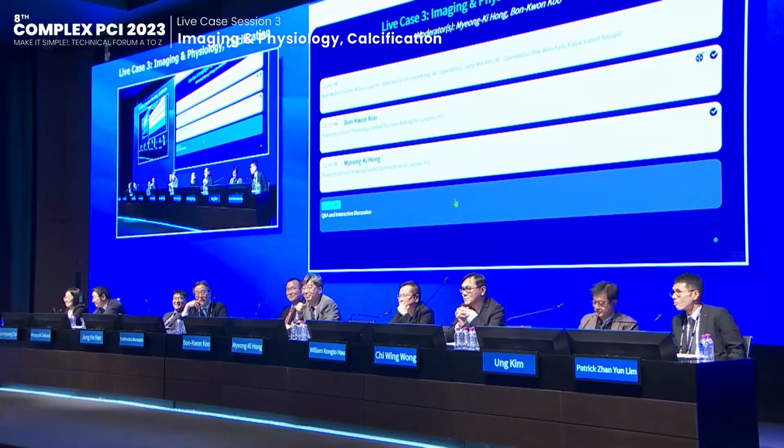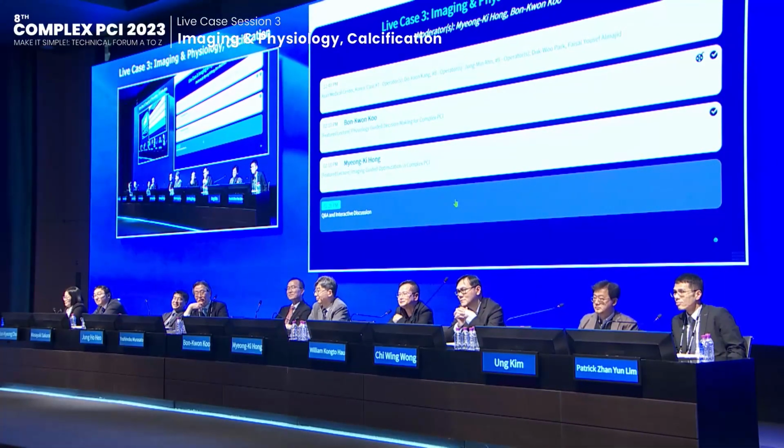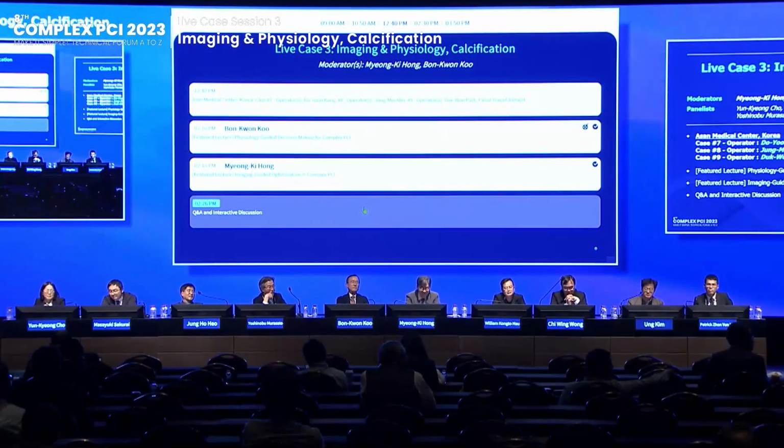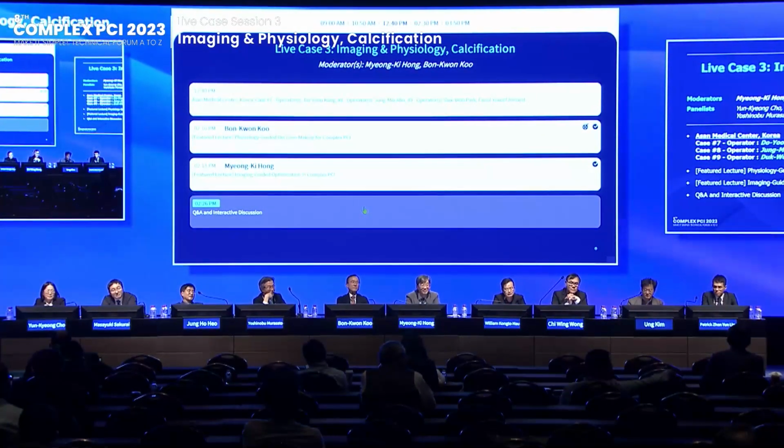Probably following the same question, Gary is disappointed regarding the still-2A indication, especially for complex PCI. But a lot of data has been proven, even randomized data. So I don't know. My guess is the Medicare system, because if the European or U.S. guideline changes to 1A, then if you don't use imaging guidance, that would be a big burden for Medicare. So this is maybe one of the reasons.